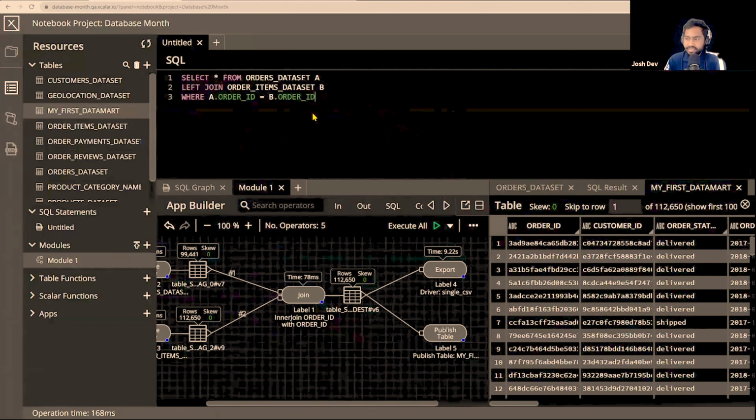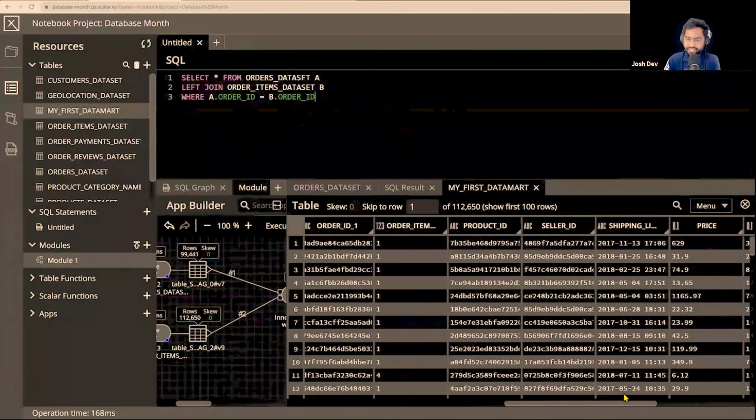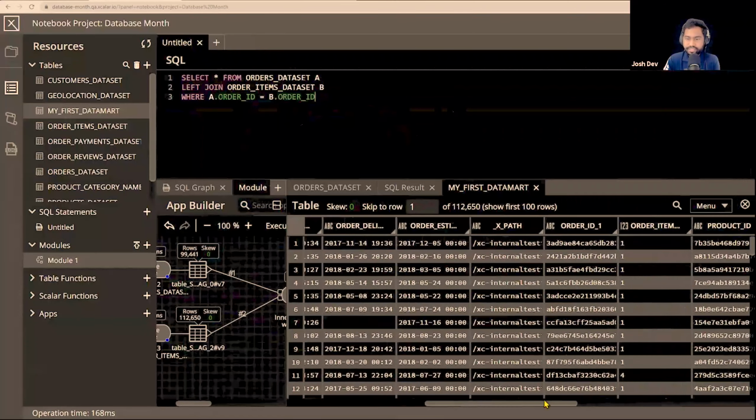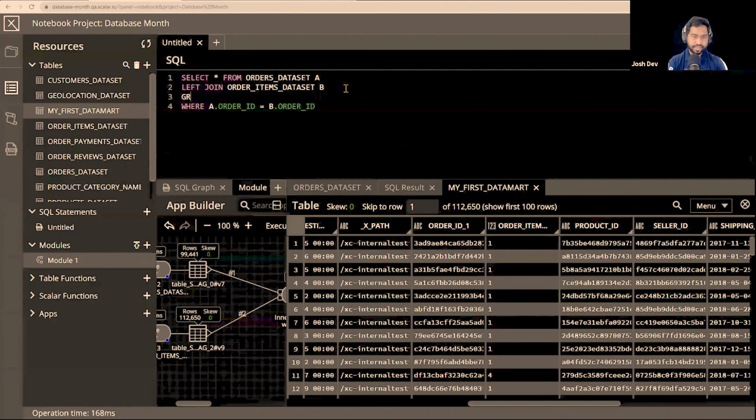So I know that in this data set, under order items, we have a mapping, we have a product ID. So let's say I want to find the total sales and the number of products sold for each of these product IDs. So let's take our query here, modify it just a little bit. So after the left join, we'll group by the product ID.